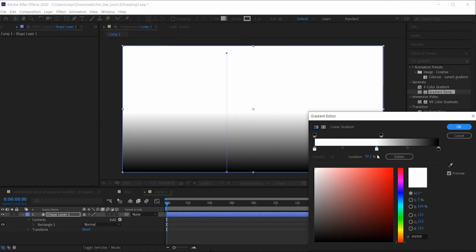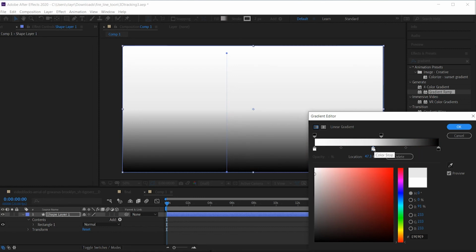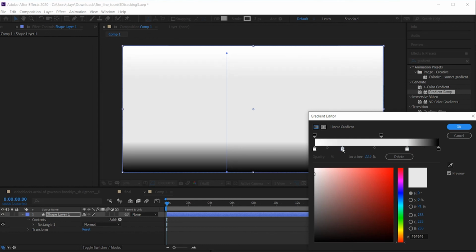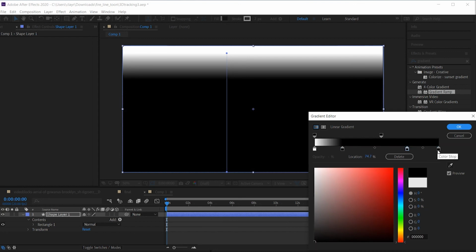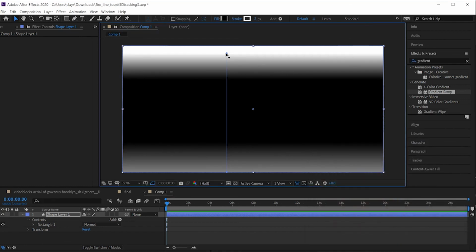And I've been using whites and blacks because this is for the lens blur effect, but you can pick a regular color if you want. And so for the lens blur effect, the final one, I decided to make it more like this, where it goes from white to black, stays on black, and then finally goes a little bit towards gray. So all this area will be blurred out, and this will also be blurred out, and this will be solid.